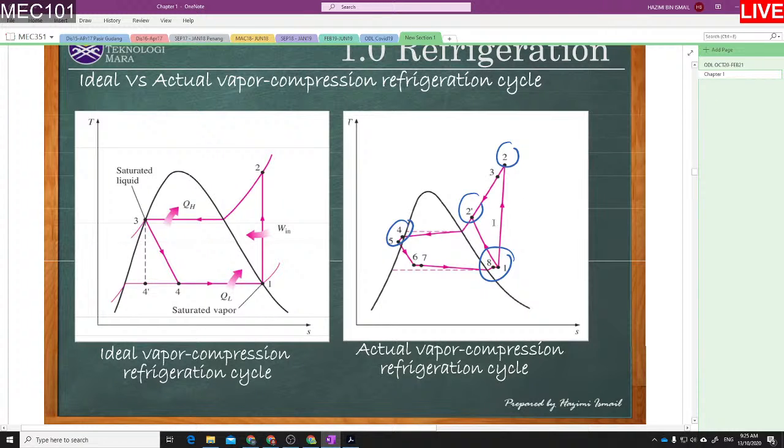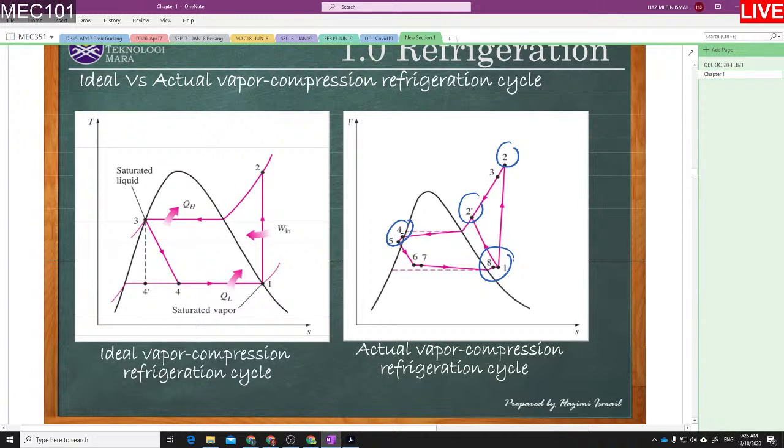So kalau sebenarnya compressor pun kita kena kira dia punya isentropic efficiency. From the isentropic efficiency, we know how good the compressor is. So from that, the data of the efficiency, we can find the real state of the state 2. State 2 ni sepatutnya tak dapat straight line macam ni. In real world, kita akan dapat dia senget. Faham? Okay. So yang ni pun nampak ni ada dia makin menurun pressure dia, line pressure, sebabnya ada pressure drop.